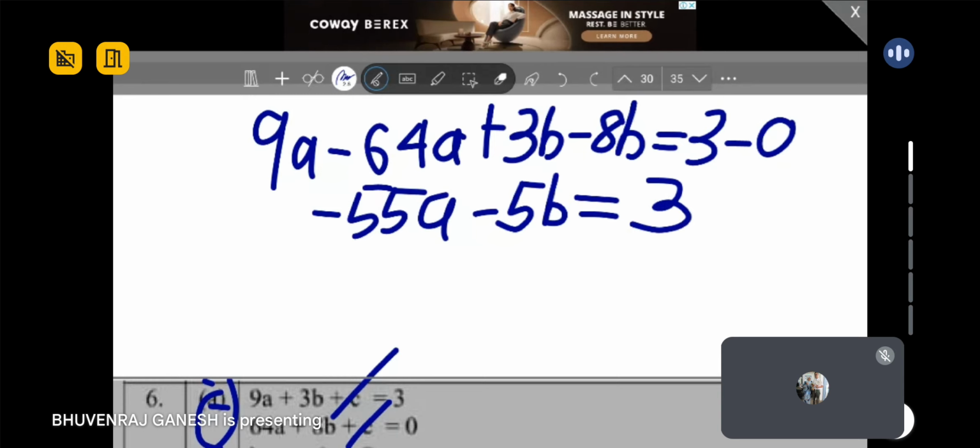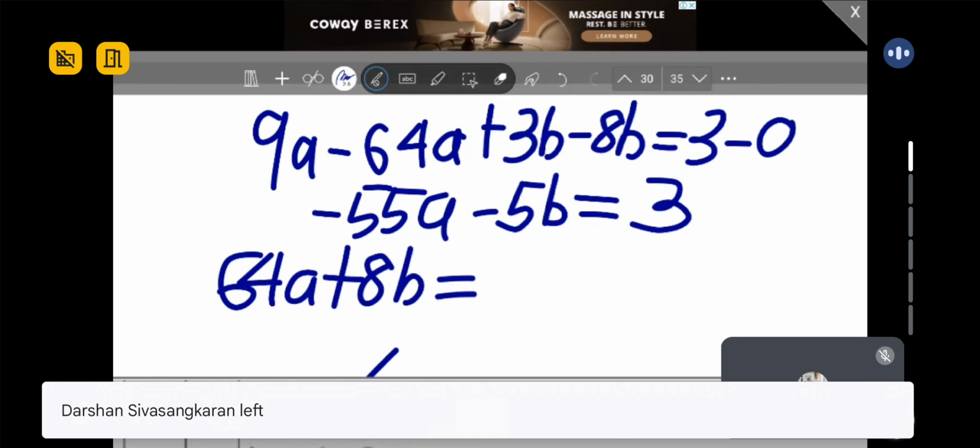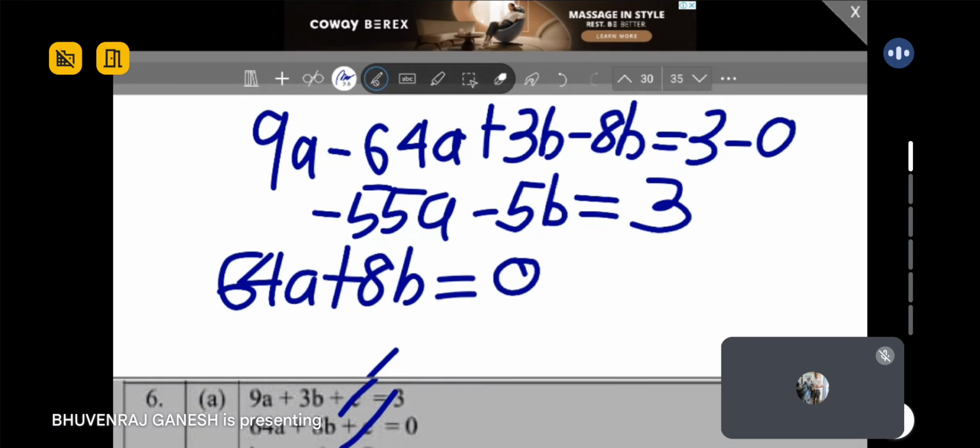Then guys, kamu kena hapuskan satu lagi pemboleh ubah. Okay, you must try to eliminate another variable from here. Kat sini kamu boleh guna kaedah penggantian. You can use substitution method. So macam mana? Dari persamaan yang ni lah. Okay, you just use 64A plus 8B equal to 0. C tadi dah hapus. Am I right? You already eliminate your C value. So you can express B in term of A. Ungkapkan B dalam sebutan A.